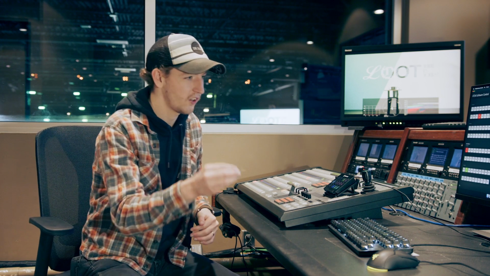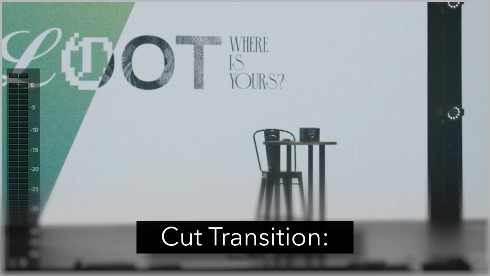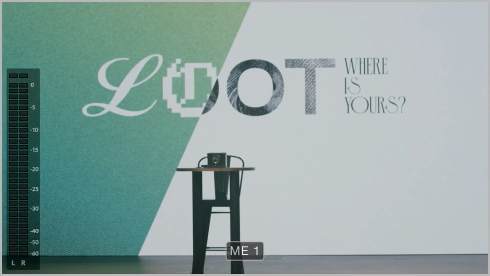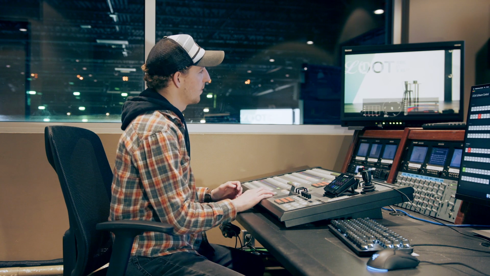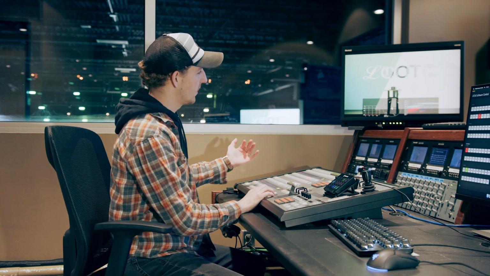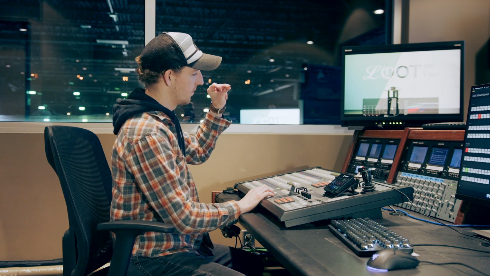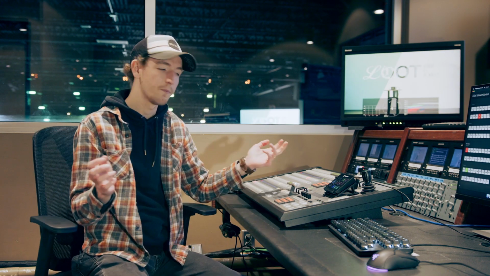That being said, let's talk about the types of transitions. First and foremost being a cut transition. That's a cut. You're just literally switching from one to the next, right? That's all a cut transition is. There is no time between these cuts. There's no fade. There is no nothing. You're just telling the switcher, switch immediately from one to the next. That's all a cut transition is.